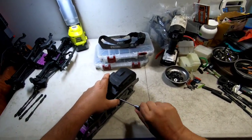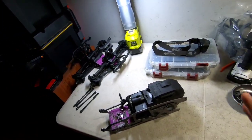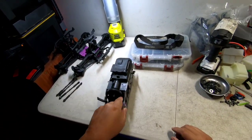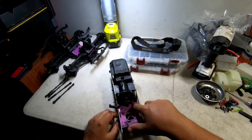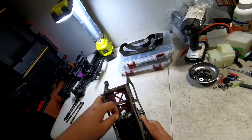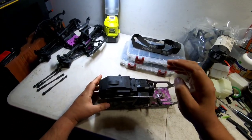So what you guys are going to see me do: put the front end on, put the back end on, get the linkages hooked up the best we can. Maybe get the toe links on, but you're not going to watch me put the engine in. You're not going to watch me swap the spur gear around. I have new spur gears. I got a 47 tooth metal one I'm going to stick on here. The dual disc brakes are really good on this thing because the brake pads are still in really good shape, so they work very well. They lock up, so we're going to leave that alone.